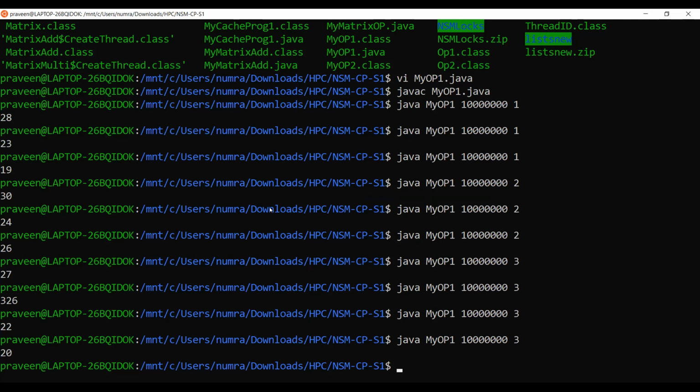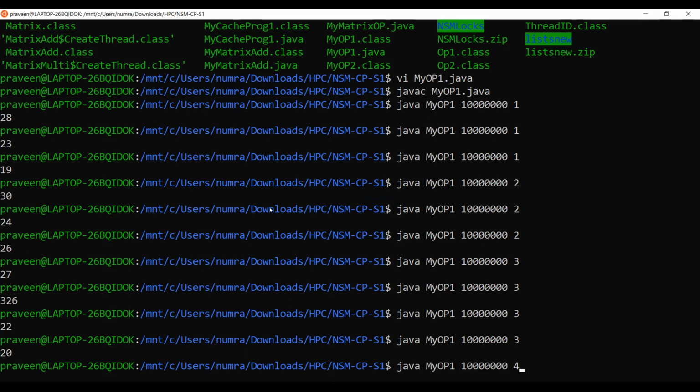Actually, in 1 or 2 runs, we can consider the first one a kind of outlier. In multi-thread code, instead of 1 run, we have to consider the average of 4 or 5 runs. If you find that one or two outliers are there, we simply neglect them. There is no need to consider those outliers.